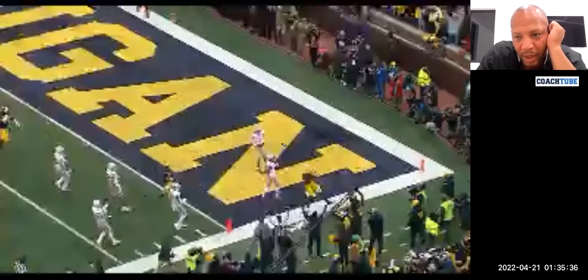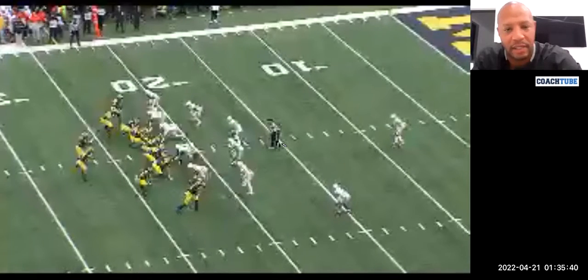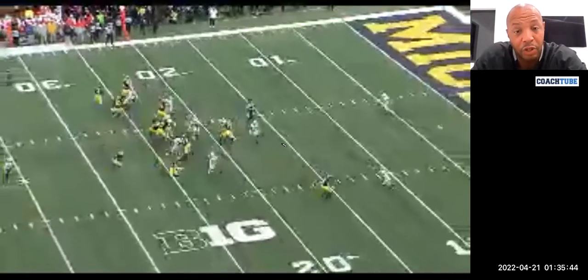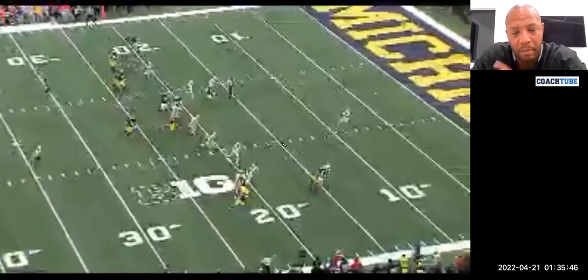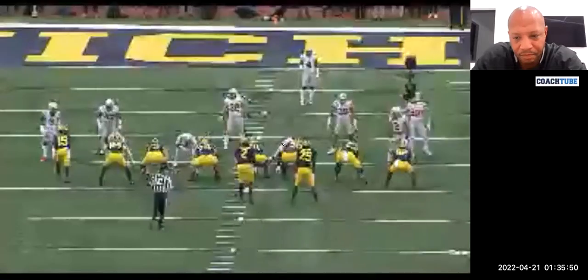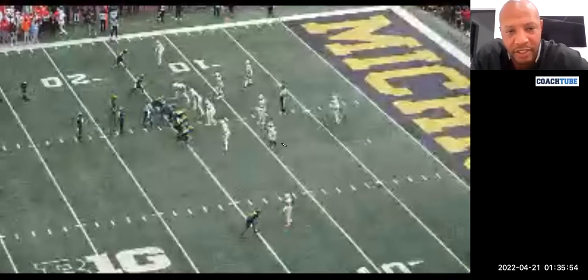And this is what allows your identity to be fun, right? How do you combat those tendencies? You see right here, right? Hey, this is what we're going to do. We're going to show you one thing, and we're going to make it look exactly like it, but we're going to have the change up. Now, that was 2019. I put this clip on here just a little bit of fun.